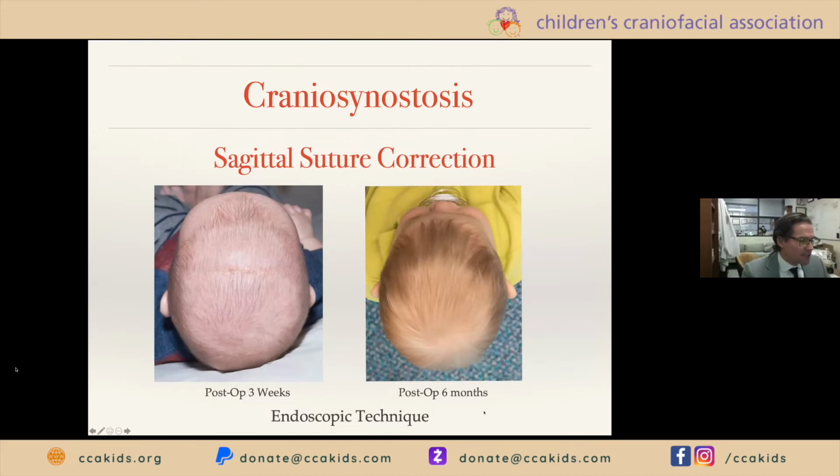This operation takes about 45 minutes to an hour in the operating room. We do this with our neurosurgery colleagues. Babies stay in the hospital for 1 night and go home the next day. We usually see about a 50-50 chance of needing a blood transfusion for this operation. It's not so much that we lose a lot of blood, it's just that babies at, say, 2-3 months of age don't really have a lot of blood to lose. And so we know kids get in trouble when you have the surgery if they lose too much blood. And so we want to make sure we don't get in any trouble. And so we're always ready and very conservative to transfuse if we think things are too low.